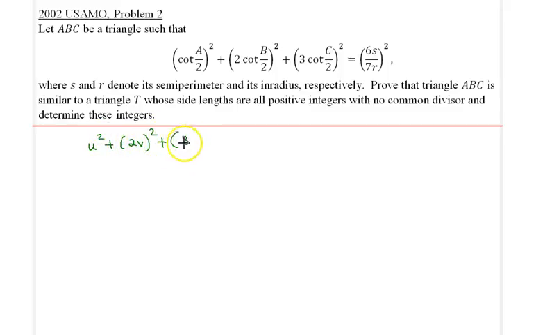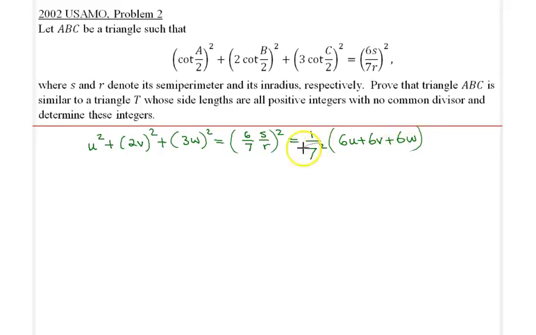and obviously that thing is just equal to 6 over 7 times S over R squared. Now let's go ahead and use the fact that S over R is simply U plus V plus W from claim 2. So therefore this thing would be simply equal to, and I will also go ahead and factor out the 7 squared here, so 1 over 7 squared. So inside, let's keep the square outside, it will be 6 times U plus V plus W, or simply 6U plus 6V plus 6W.